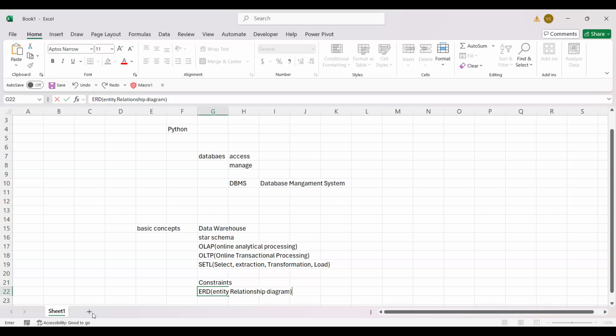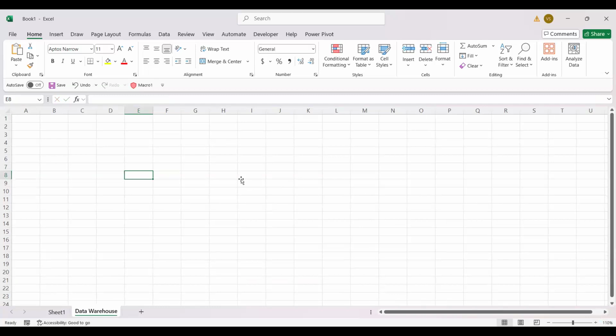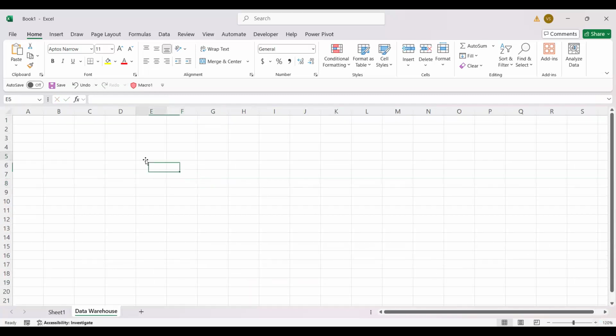Now, we are going to discuss what is a data warehouse. Think of yourself as a data analyst working for a company that has the following three departments, right? We have the marketing department, we have sales, and we have finance. Let us assume that each department maintains its separate database.